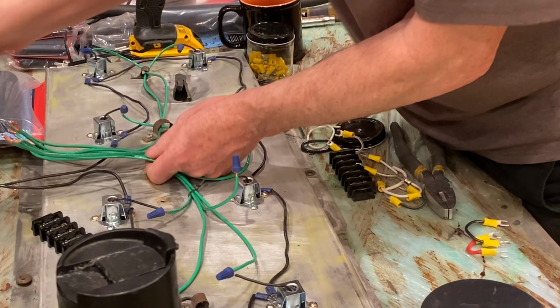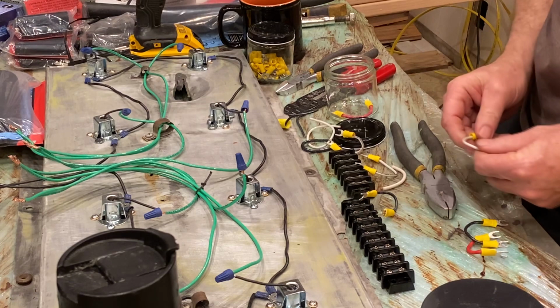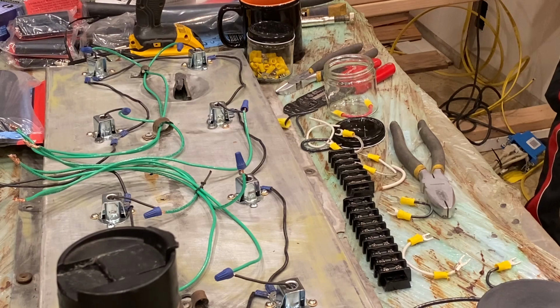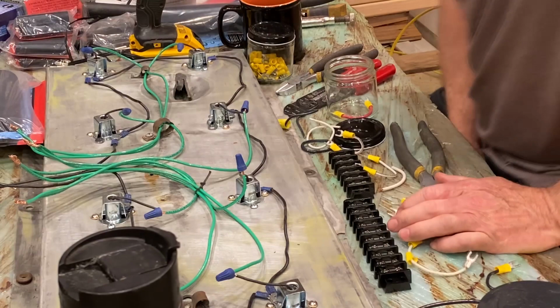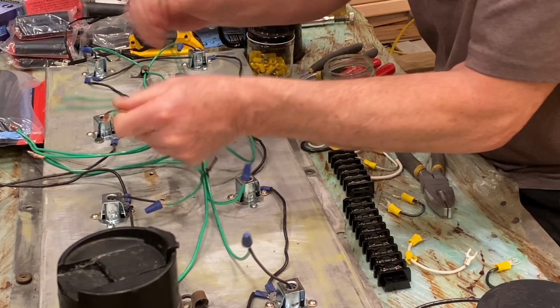Okay, now I'll make that. Let me see how big these have got to be. And I'm going to use all black wire and green wire. So I'll make green wire for these. Since I've done green for the positive, I'll make green for the positive. Doesn't matter what color wire you usually make, but usually green is for a ground, but in this case we're going to use green for the positive.